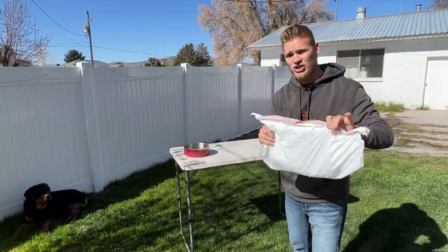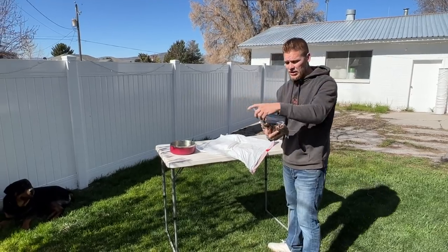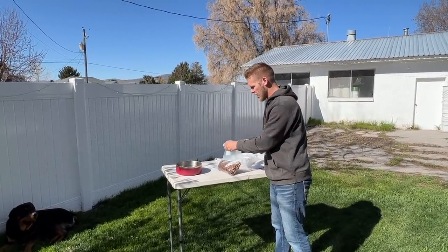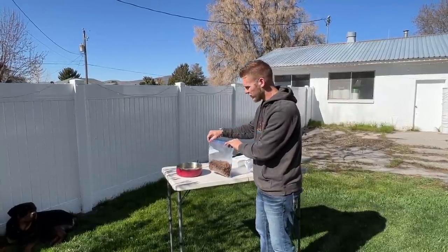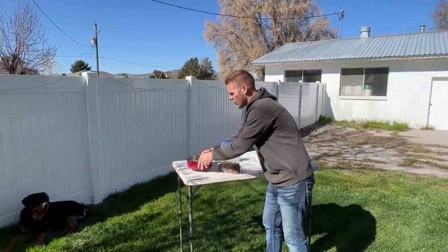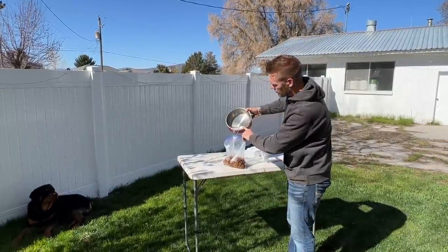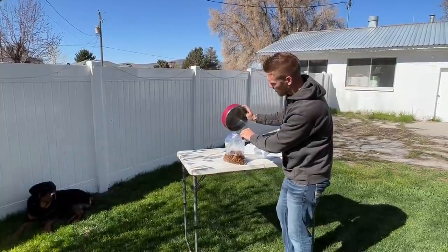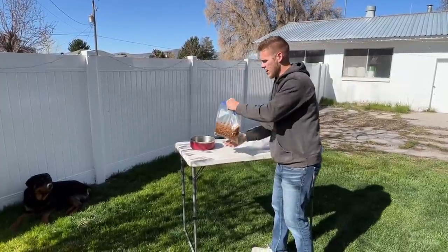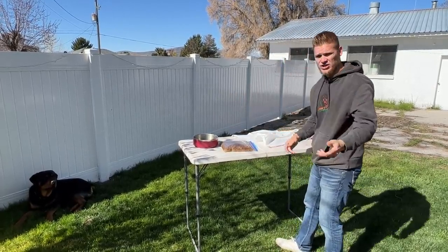Now let's talk about that — that's just with food, right? What happens when these guys eat a big meal like this? You've got to take into account: this is a bowl of water, and this is probably a small portion. Our four dogs will go through about five gallons of water a day. So say this is one meal — we're going to add this water in as well. Now we really got a mess in that stomach — you got a big old bag. Imagine that rolling around in your stomach.